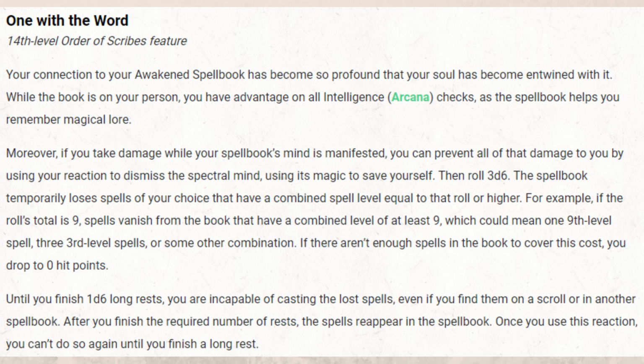For example, and I'm reading this out slower because this is complicated: if the roll's total is 9, spells vanish from the book that have a combined level of at least 9. That could be one 9th-level spell, or three 3rd-level spells, or a 6 and a 3, math, or some other combination. If there aren't enough spells in the book to cover this cost, you drop to 0 hit points. So know how many spells you have left in your book before you take the damage, and before you have to roll the 3d6.